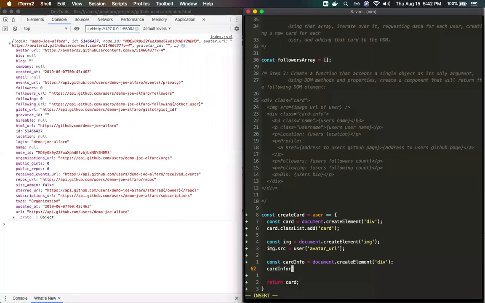Cool. Now, do we want to append anything now, or do we wait to append? Yeah, let's wait to append, because we're going to append that div to the card. We should probably append everything else first to that. Does that make sense? Yeah. Okay.